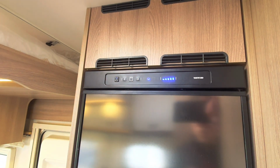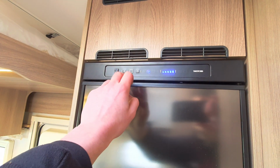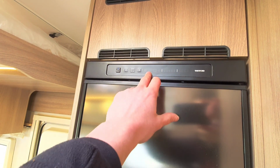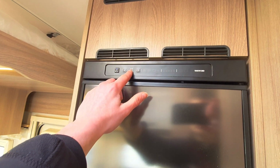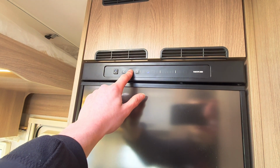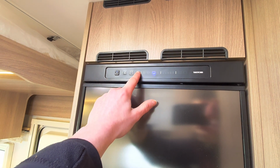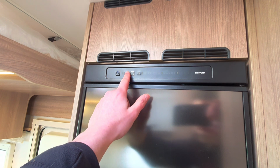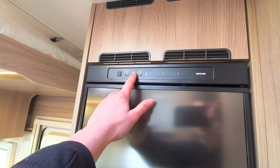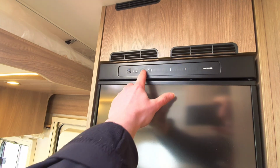So, to operate this system, you can see you've got your controls here and then your selector in the middle. What you need to do is to select a fuel, as I've just done. You need to hold the square button in, like so, until the icon flashes. You can see that that's now flashing. Then using the arrows, you can flick through the fuel that you want to set the vehicle to. So you've got a few options.